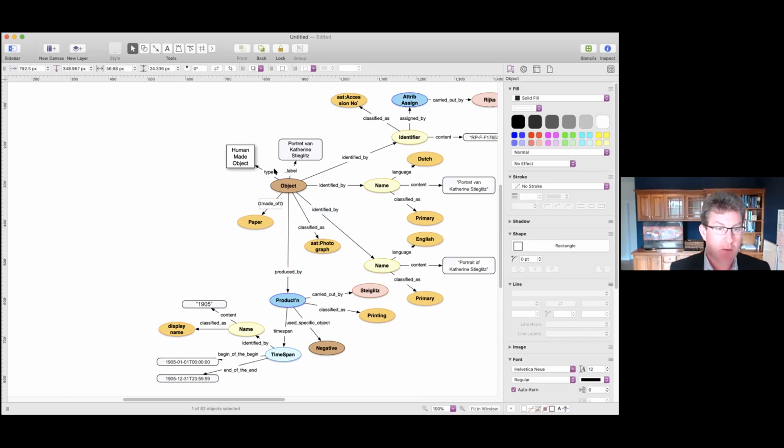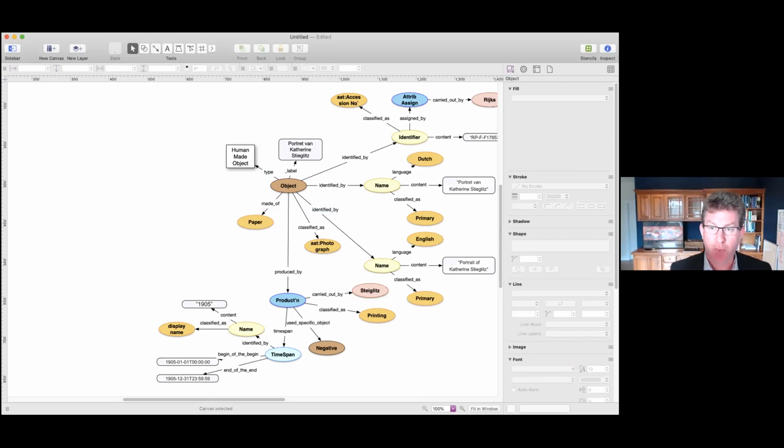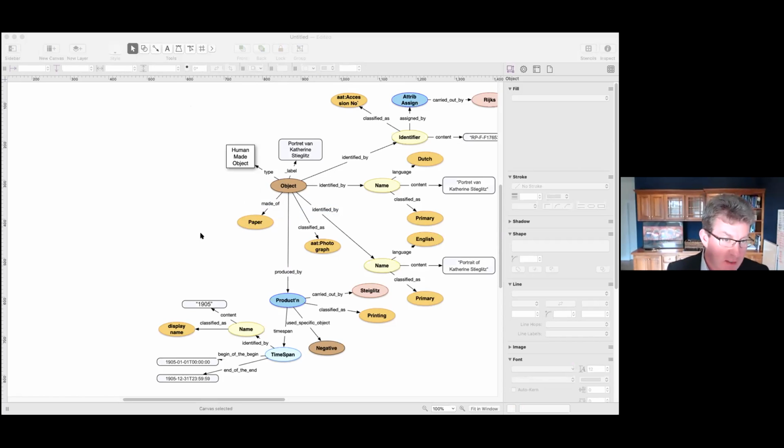So the physical object is made of paper, and that could be repeated as many times as you want. If it was a more interesting decorative arts object, it could be made of gold and silver and oak and etc.